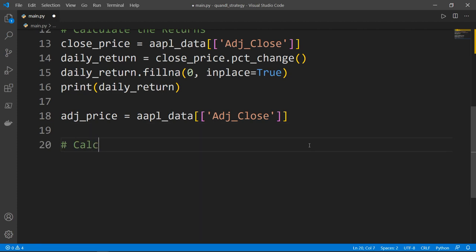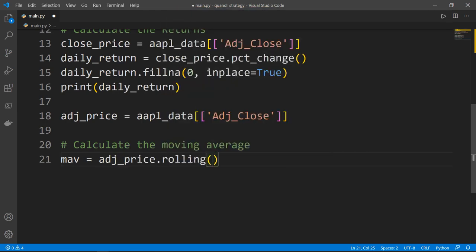Here I want to calculate the moving average. And moving averages actually help smooth out any data anomalies or spikes. So I will show you in a minute the graph and you will understand what I mean. They provide you with a smoother curve for the company's results. It's a better representation, basically. Okay, so let me declare another variable called MAV, or moving average, and I will use the adjusted price dot rolling with a window of 50 days dot the mean method. And this is a pandas method, basically. This provides the rolling window calculations.